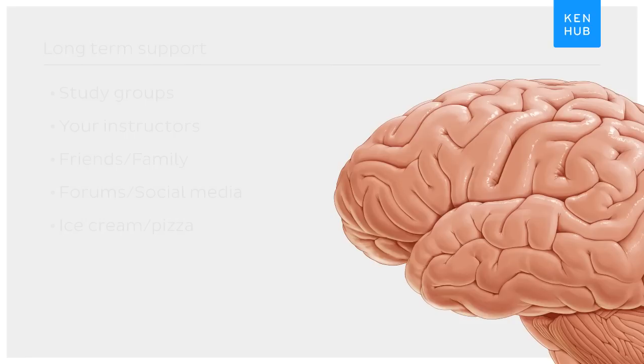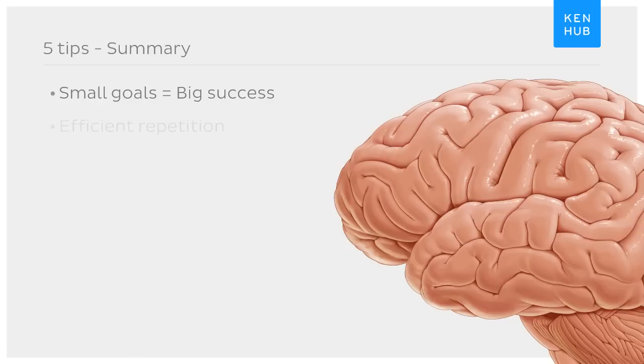And before I go, I wanted to just show you here a summary of what we just talked about. So you have a picture of what we talked about, of these 5 important tips. The first one was small goals equal big success. And by that, just create small steps so you can really tackle this huge subject, anatomy. The next one is efficient repetition, and by that, expose yourself to different types of content so you can go over and over again through the same material but in different ways, that way improving memorization.